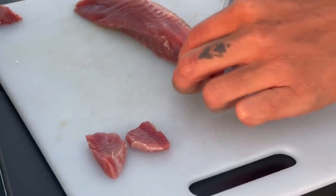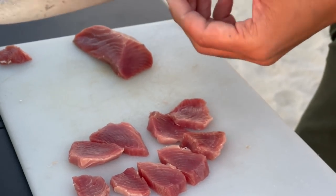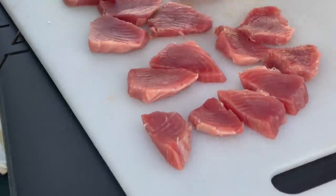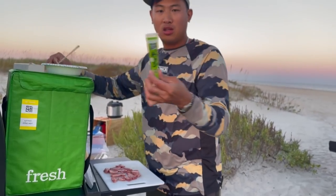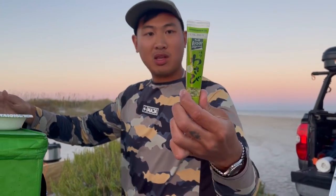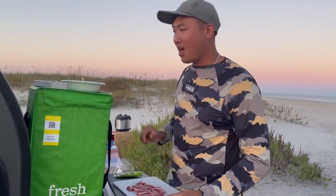Wow, that's a great cut. Looks like it has some good fat on the outside too. And if it's not amazing, I'll cook it in a noodle soup. So now I've got Japanese horseradish here, which is called wasabi. And I'm gonna mix that with some soy sauce, dip this in, and we're gonna have a little snack.